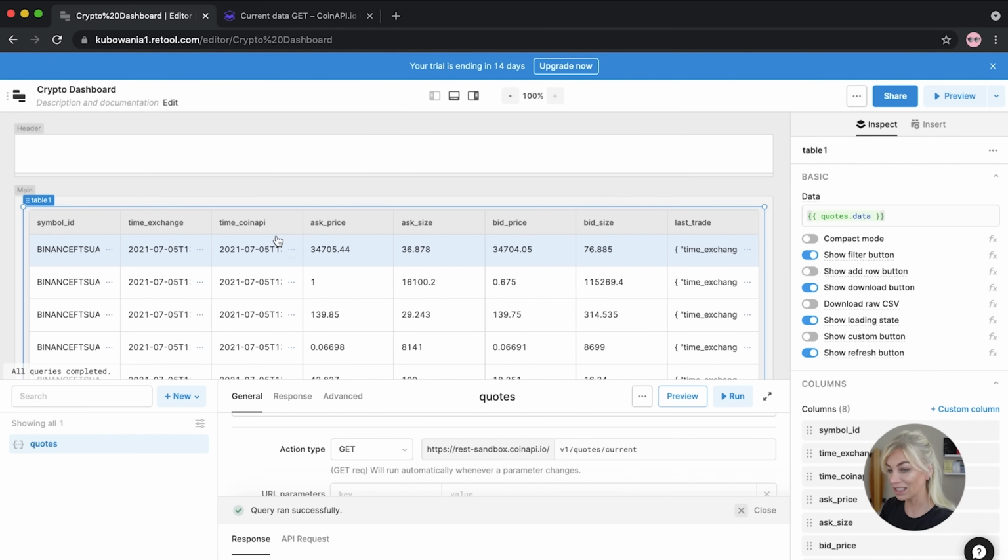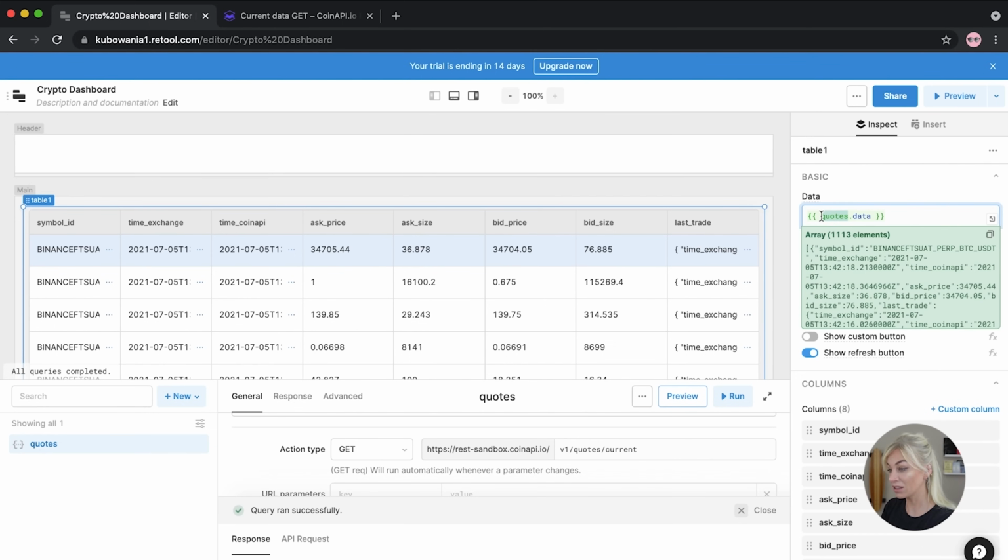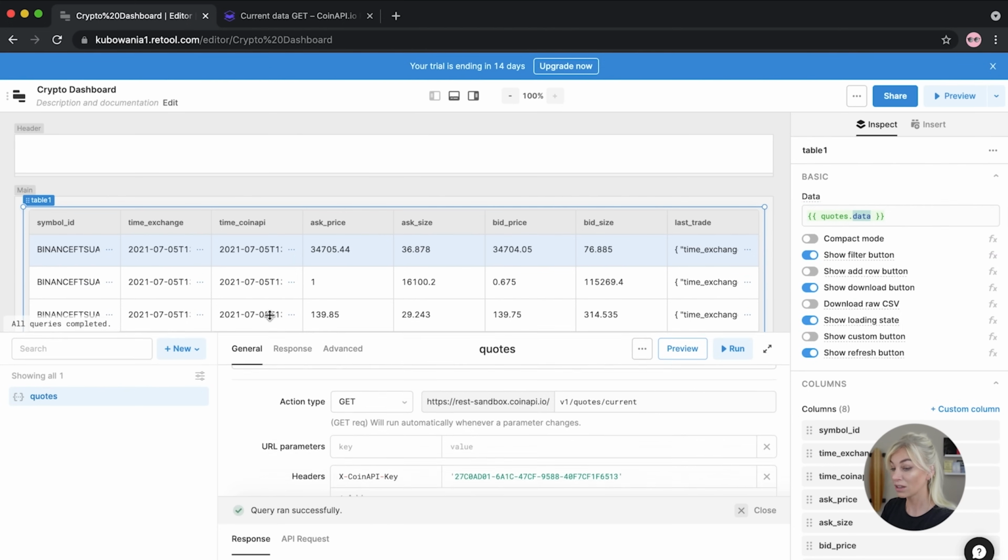And you will see that it's already managed to decide that this is what we want. So it's just picked out the first query that we did. It's got the query here. So the query is quotes. We've just called it quotes. And it's got all the data from our quotes query. Okay, so I'm just going to move this around.